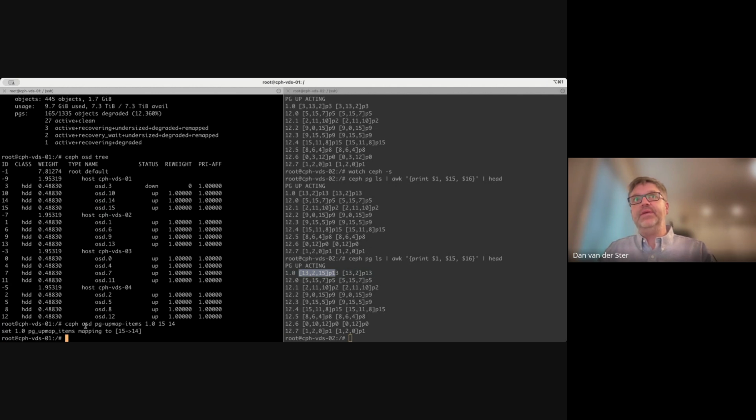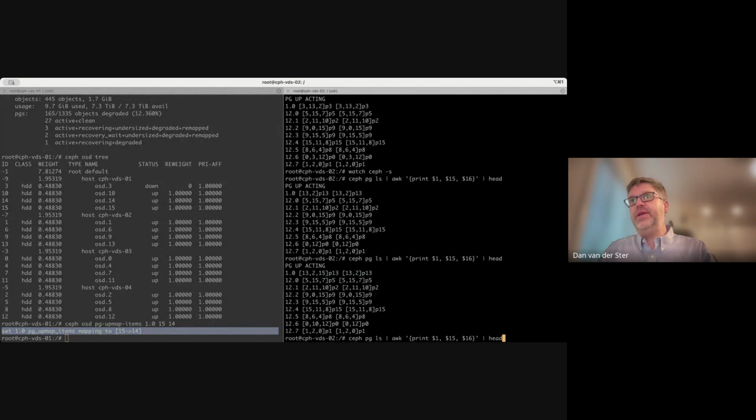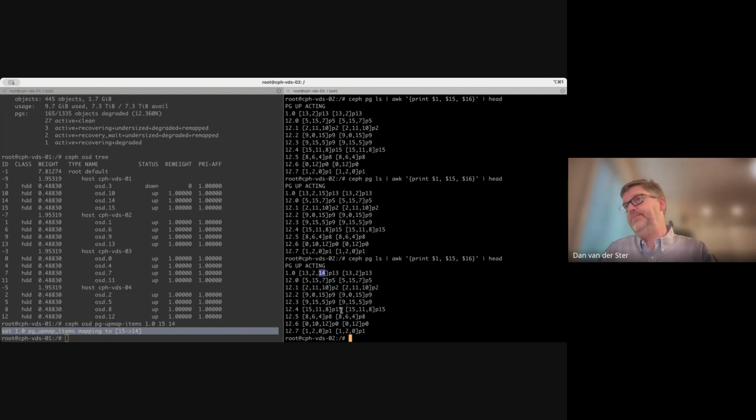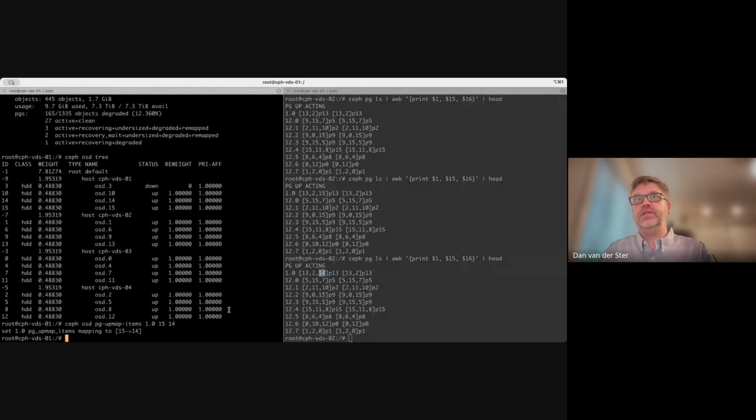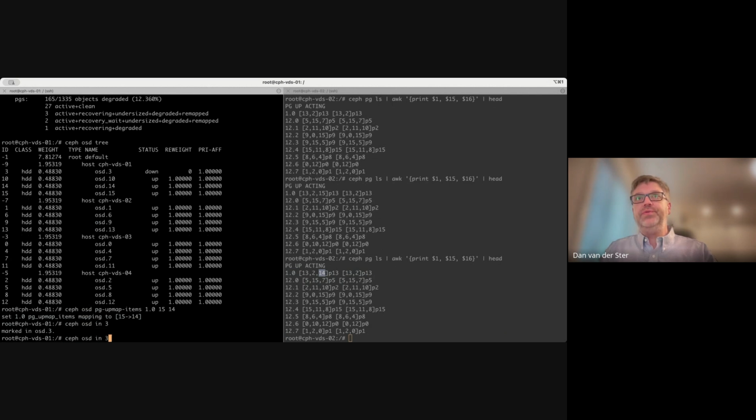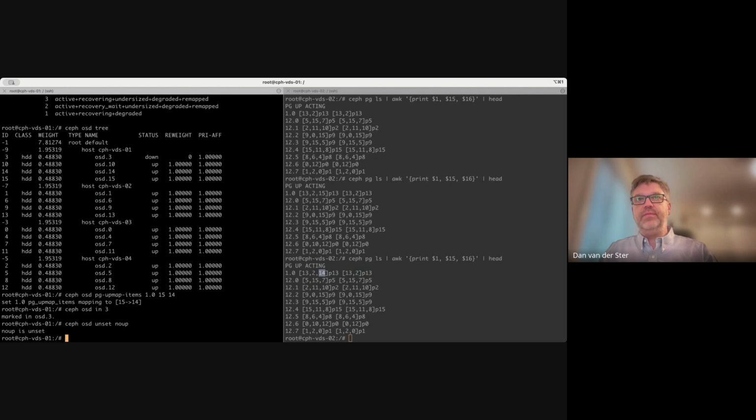We've now set 15 to 14, and we can run this pg ls again, and the 15 was replaced by 14. So there we go. That's the whole concept of how this works, and what all these up and acting mean. I'm going to undo this, set OSD 3 back in, and unset noup to get things back to the way they were.